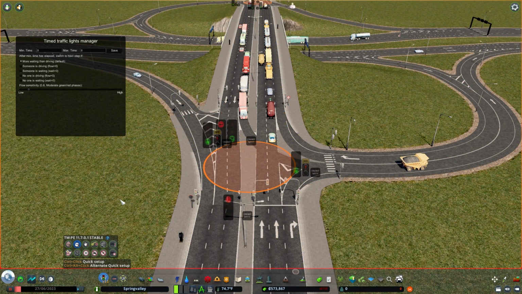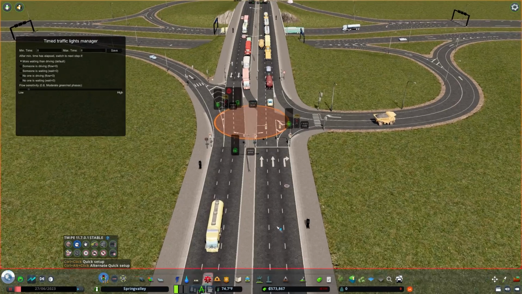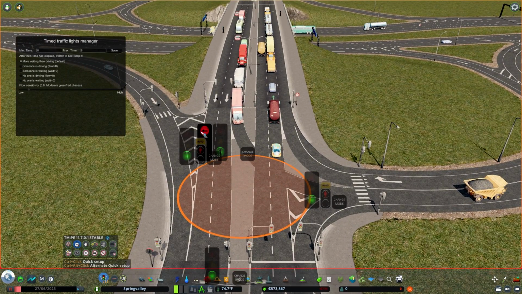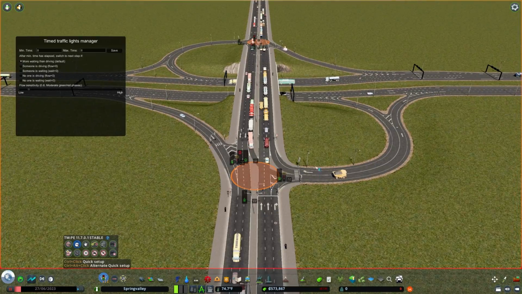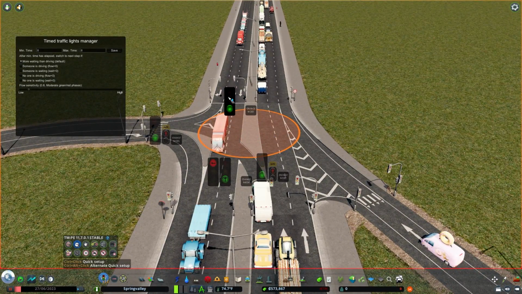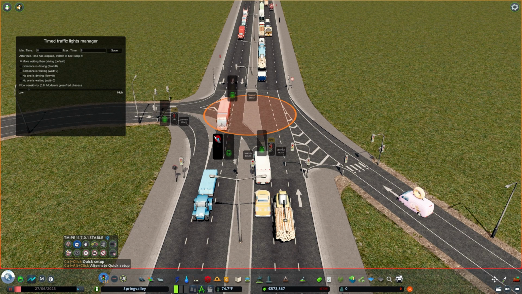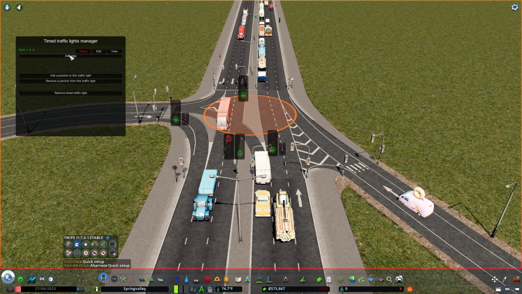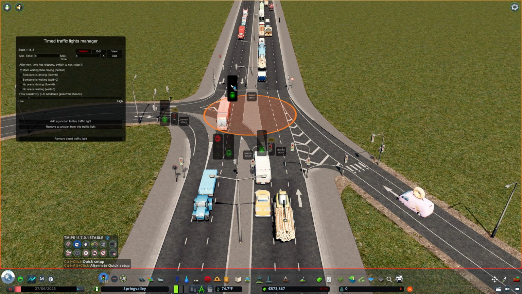So let's set up the cycles for this light, or the phasing for the light, rather. I'm going to make the first phase allow traffic in. So we're going to allow traffic into the interchange, which means that this left turning traffic, this lane that's building up, has to stop. That's the only conflict on the whole thing, and it happens on both sides. So let the traffic in. Left traffic remains stopped. Left turning traffic. Save. Add step, and we're going to flip that to the opposite.